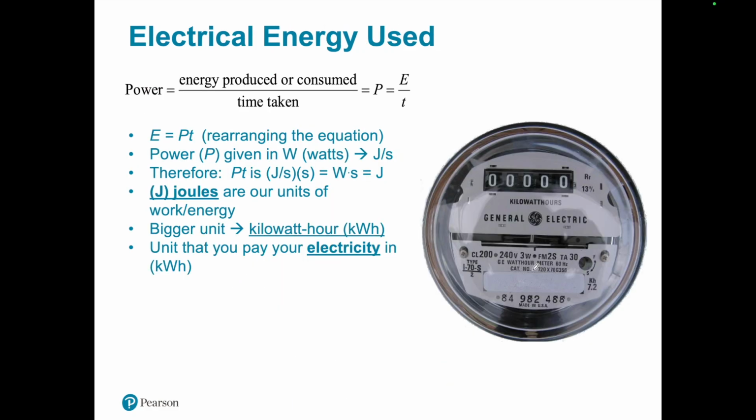So we're just talking about the car. What about inside of a house? Well, inside of a house, power is, again, what we use, given in joules per second, right? And so if you look at the unit here that's on this electrical meter, it actually says kilowatt hours, right? So we have a unit of work, kilowatt, multiplied by the time, hours, right? That's what the electrical company uses. So the electrical company uses a kilowatt hour to determine how much electricity you use, and you should be well aware of that now because electricity bills are crazy, right?